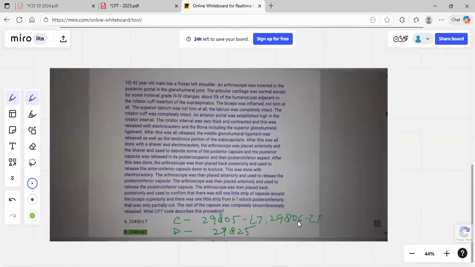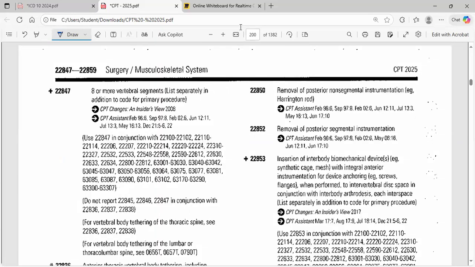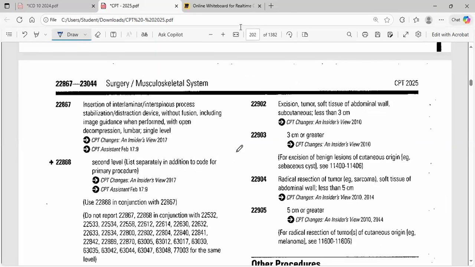So whenever you have these types of questions where there is a huge question, a complete big paragraph in the question, in these scenarios, what you have to do, you have to refer the code first. So we will refer the code first and see what is the difference between these codes, and then based on the question, we will choose the correct code. So our first option is 23450.